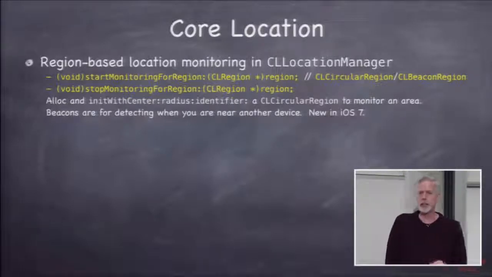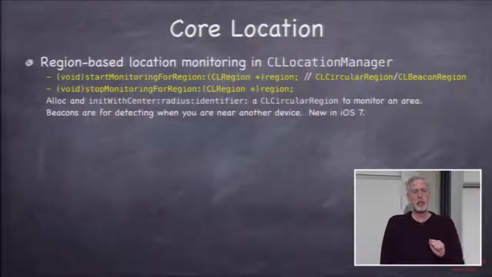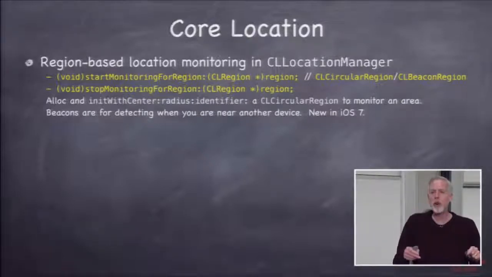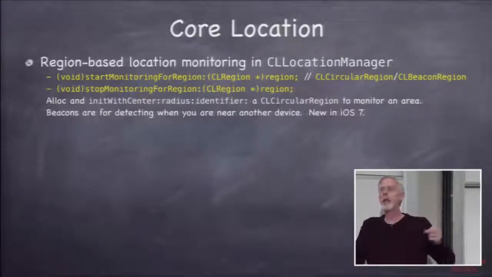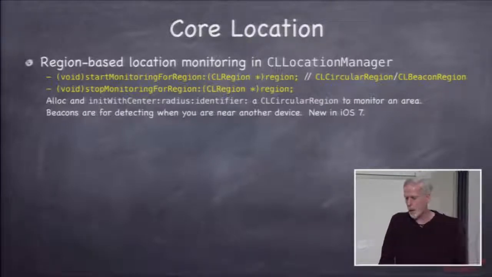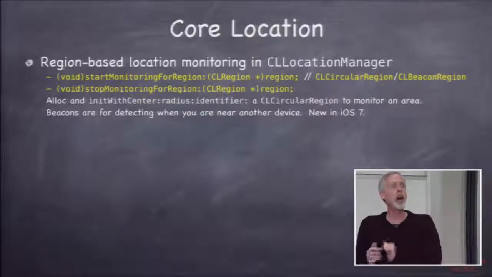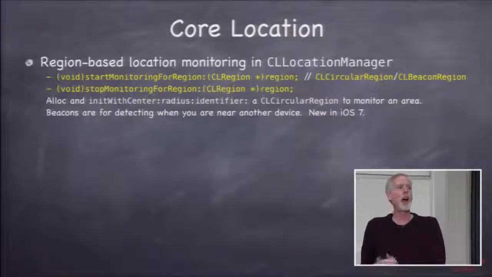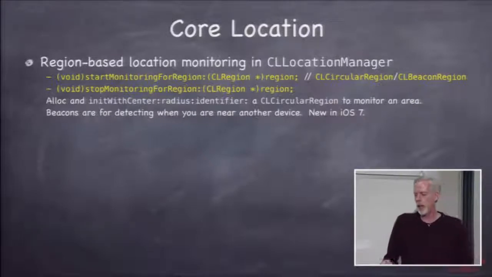The beacon is a little more interesting, and I don't really have time to talk about the beacon. But a beacon is basically not a place on Earth, but another device. It's possible to write an application that essentially is a beacon, and it's broadcasting all the time. If your app comes close to it, you'll get woken up and told that you went into the region of that broadcasting device. This is new for iOS 7. Incredible. I'm really interested to see what people come up with using this technology.